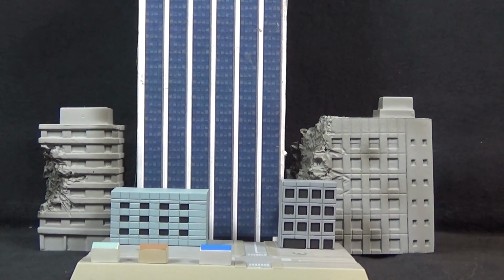And I do hope eventually they will give us some skyscraper-sized buildings to go along with these. I like these. These are a great scale for average buildings in a city, but I think a couple little landmark pieces, or at least some larger pieces, would really help make a better looking set. Right now, your only real option to make it feel like a real skyline is to put something underneath one of these buildings and use clever angles to make it look like it's taller than it actually is.